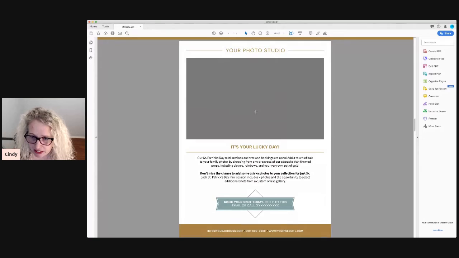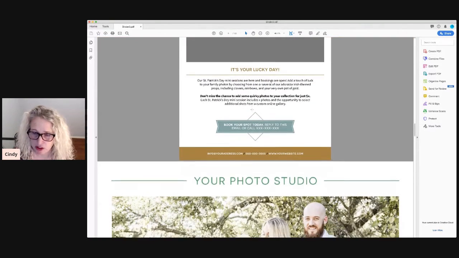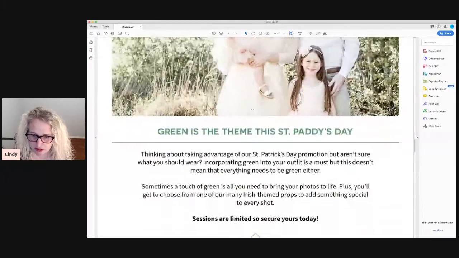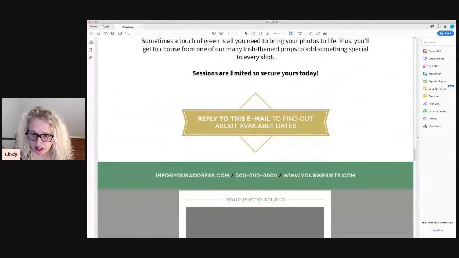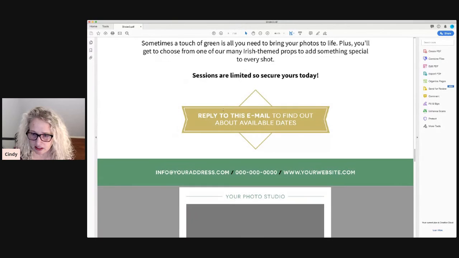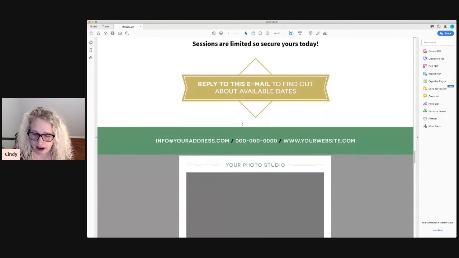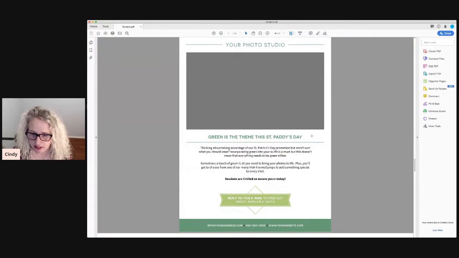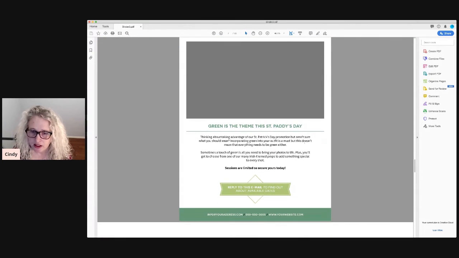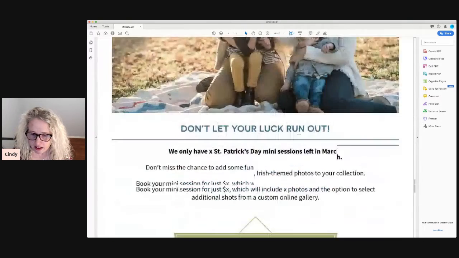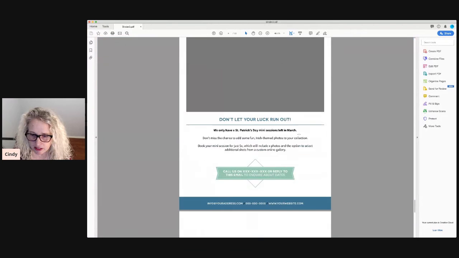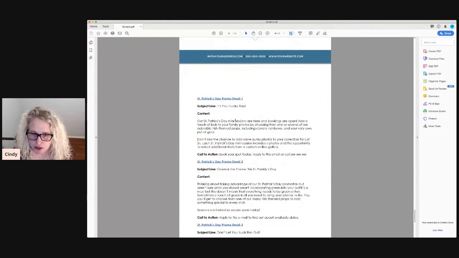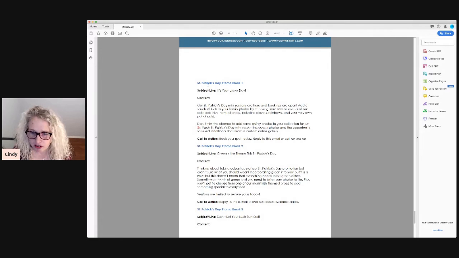You'll get the 8.5 by 11 template Photoshop file, without the photo, of course. You'll have to put your own photo in there. Each one has the text and the call to action, with a different call to action for each email, and obviously the subject line. Those are the 3 parts to every email that I recommend: you've got to have your subject line, your content, and your call to action is very important. These are just some more samples of the templates, and of course you get the doc file with all the text here.